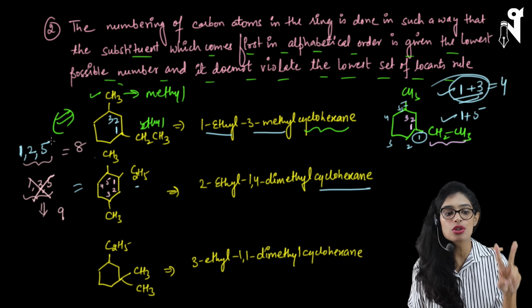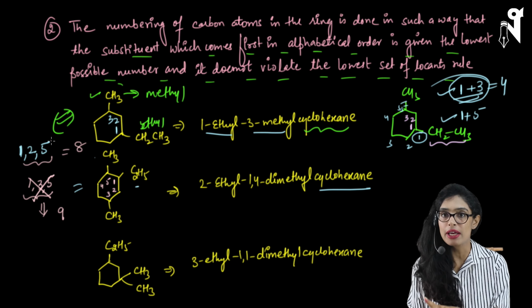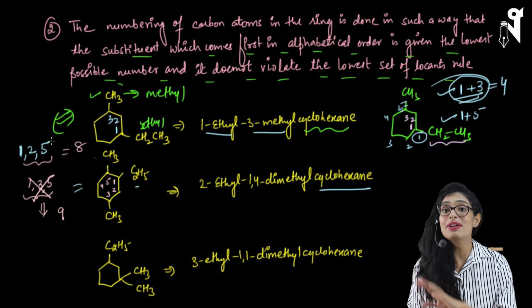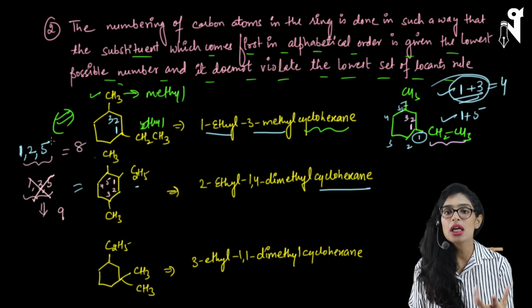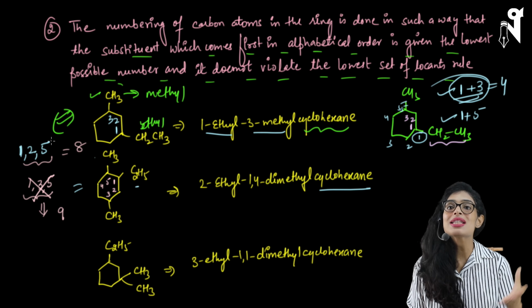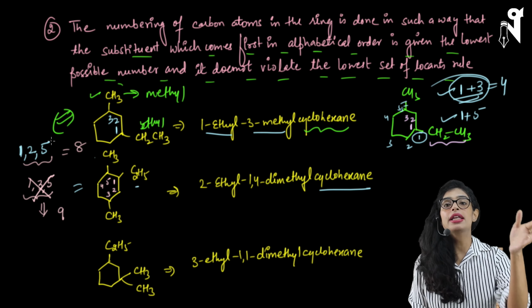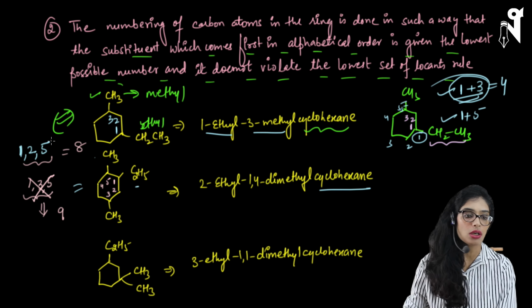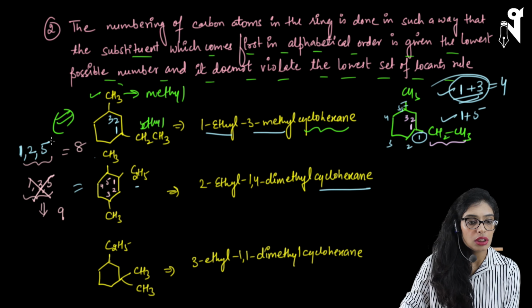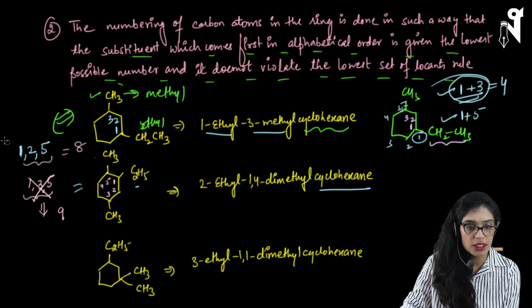So we have got two positions now. We have got 1, 2, 5. We have got 1, 3, 5, and I have ignored that because the sum is coming 9. And I will try a third way, whether it is possible to give any other positions to all three substituents so that we get a lower sum. Let's figure it out. Let me rub these positions.